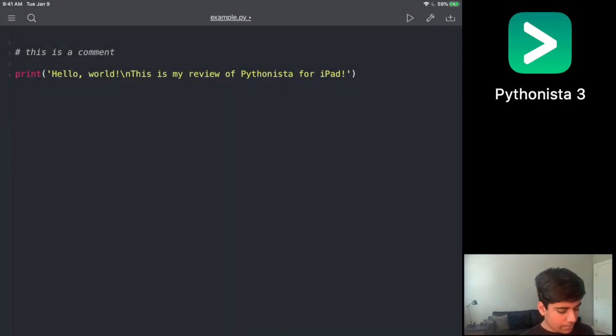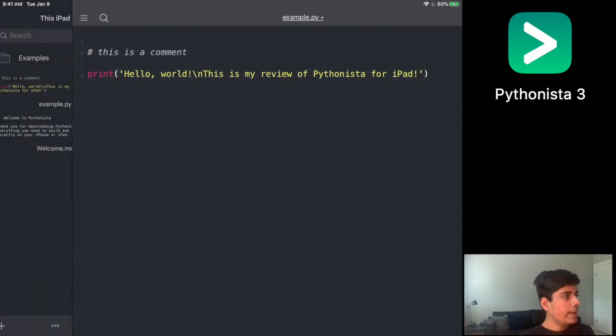Now, another thing with Pythonista, which is very good, and I'm going to be getting to this in a second, is that it has certain packages, such as matplotlib and scipy, which are very, very useful, and many people have used them. And so I'm going to be going into the example folder, if you remember.